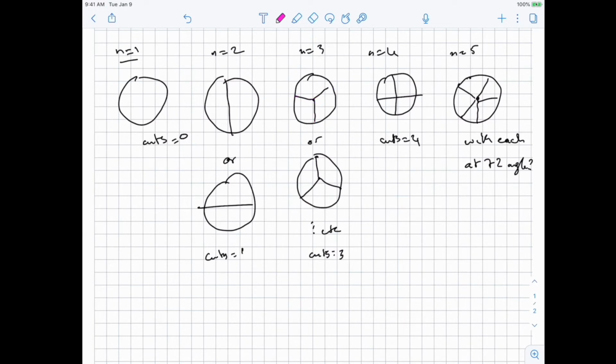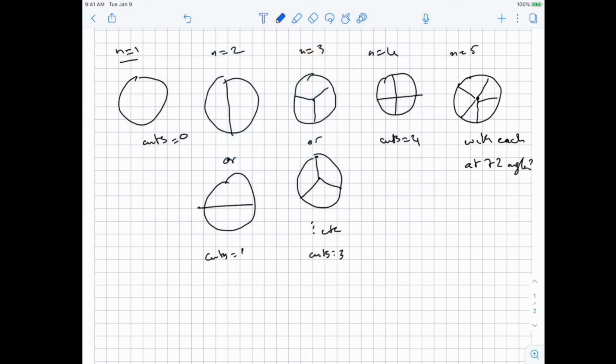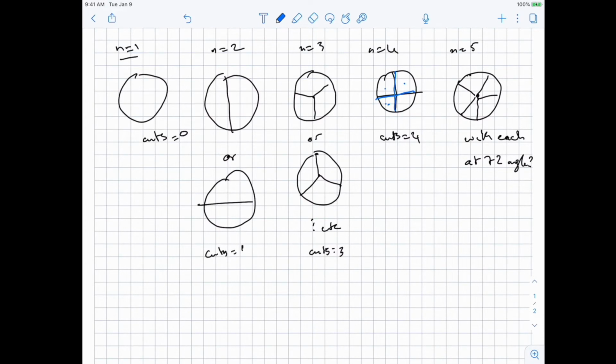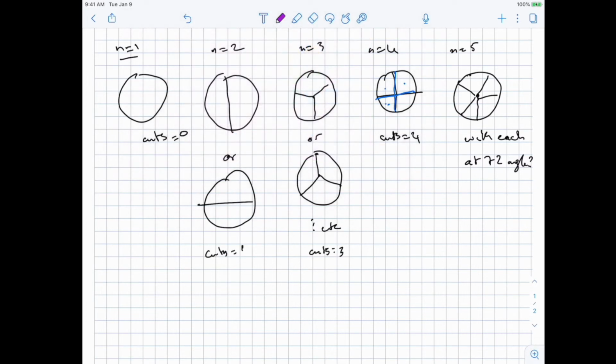Okay, for n equal to 4, we just need 2 cuts of the first type, one in the middle like this and one vertical like this, and those 4 parts are equal. So 2 cuts. Now for 5, it's a little bit more complicated. We have to do something similar to 3, but at a 72 degree angle.